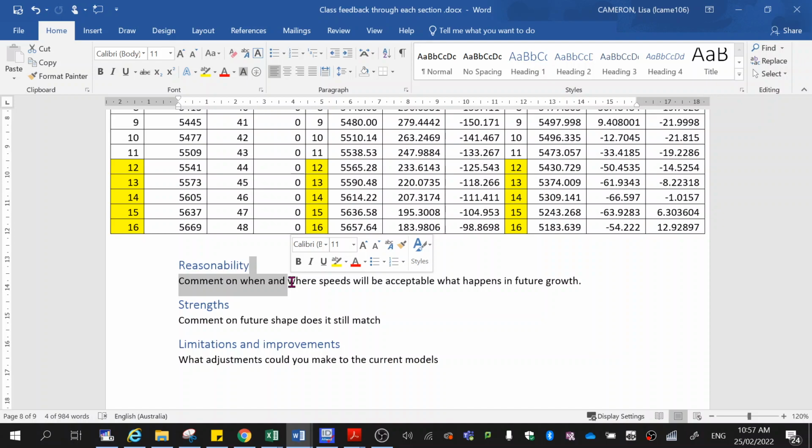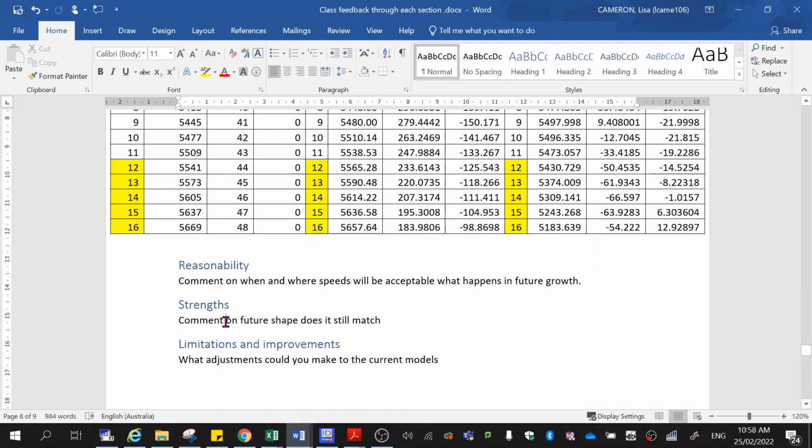Refer back to your observations, talk about whatever you made in the observations, and link it back to your findings of the assignment. Don't just restate the observation. It actually has to be affected by your findings in the assignment. Next one, makes statements that link back to what you found in the task, evaluate whether the outcome is reasonable or possible. You might find that all the models are terrible for future growth. That is fine. If that is your finding, you'll fix it up later in the limitations and improvements.